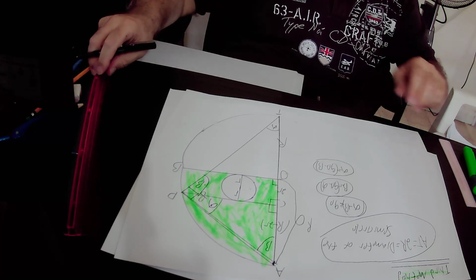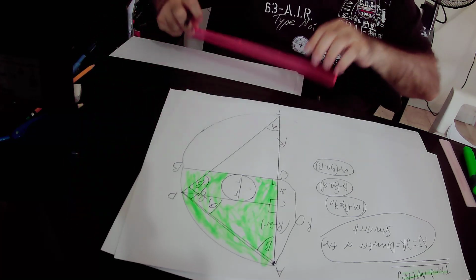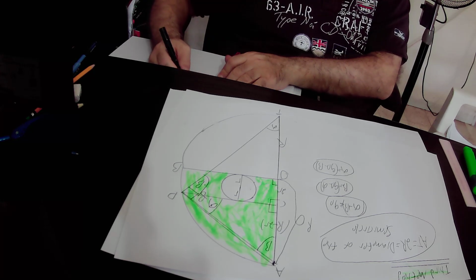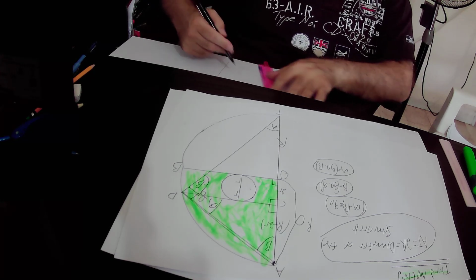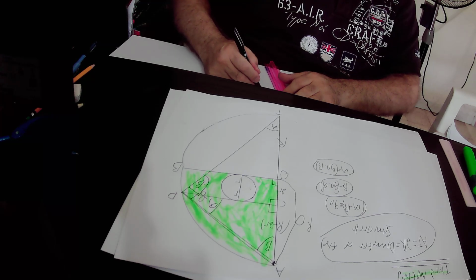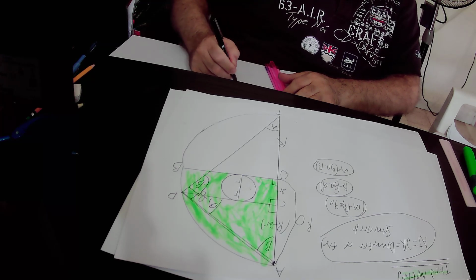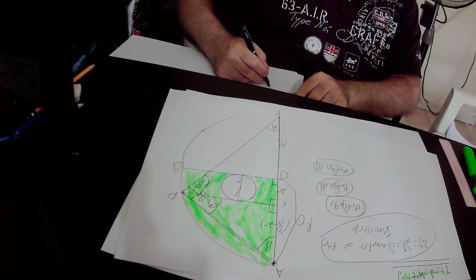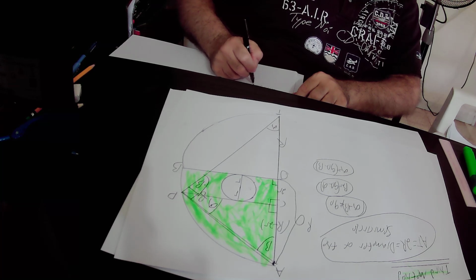So I actually found out that those two right triangles are similar to each other according to the angle similarity rule. Triangle ADC is similar to triangle CDT according to the angle similarity rule.